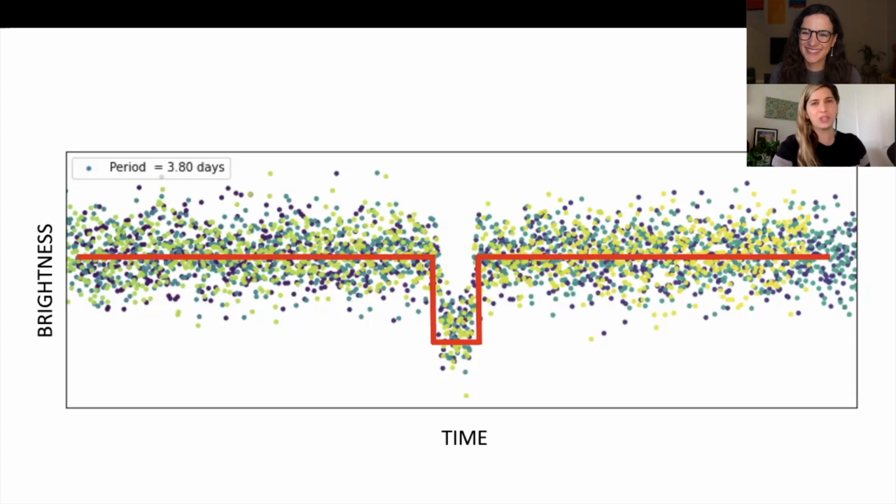Fantastic. Well, that makes entirely too much sense. Because when you first mentioned it, I was like, box least squares? Box what? Okay, got it. So it finds that out. And for this particular one, the period was 3.80 days. It was, yes. And you hopefully saw that period up there changed as it tested through those. Yeah. All right. Well, we can run this ourselves. So let's head over to a notebook instead.